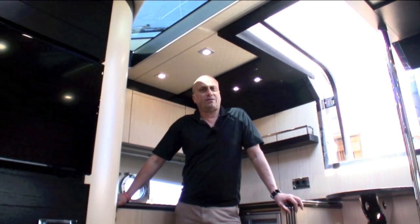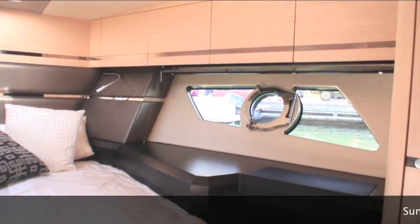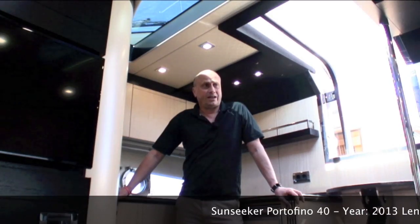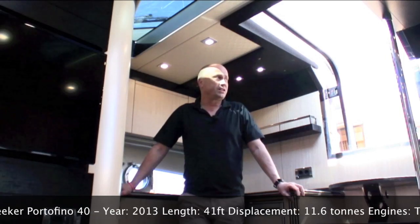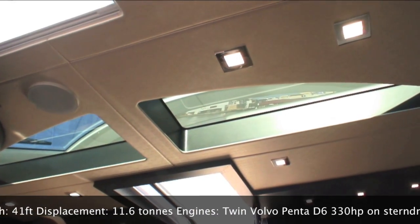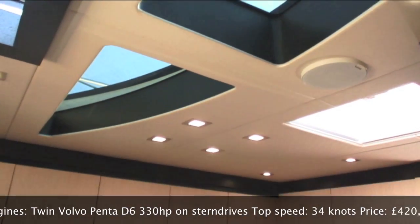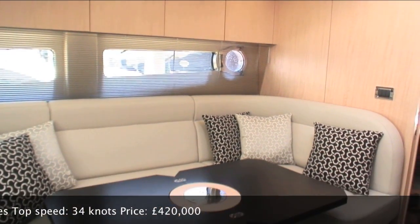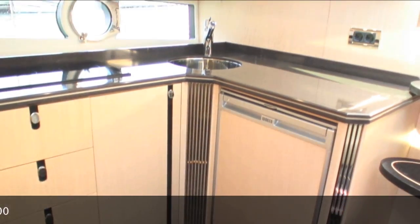After our blast out in the Bay of Roses in the Sunseeker Portofino 40, we at long last get to go below and have a look at the accommodation. Something I really like is the porthole design - you get these very long rectangular portholes through all of the cabins to let in a huge amount of light, plus ceiling light sections in the coach roof. The boat's clearly very stylish, very contemporary, and as a result of all the light you get a feeling of space that you wouldn't normally get with a 40 footer.